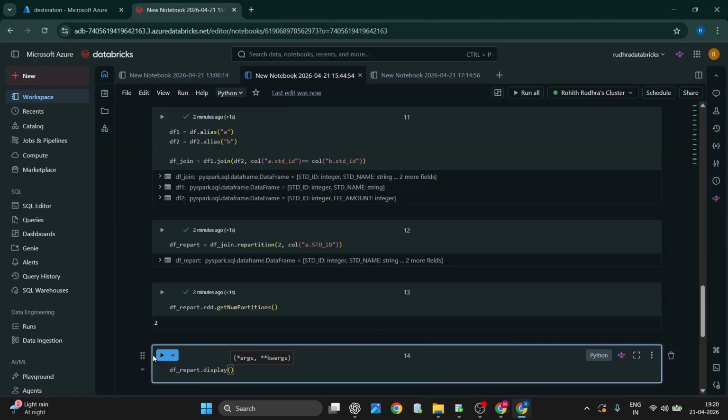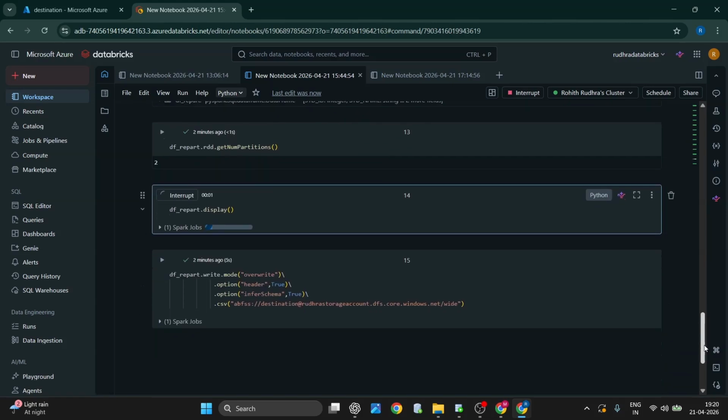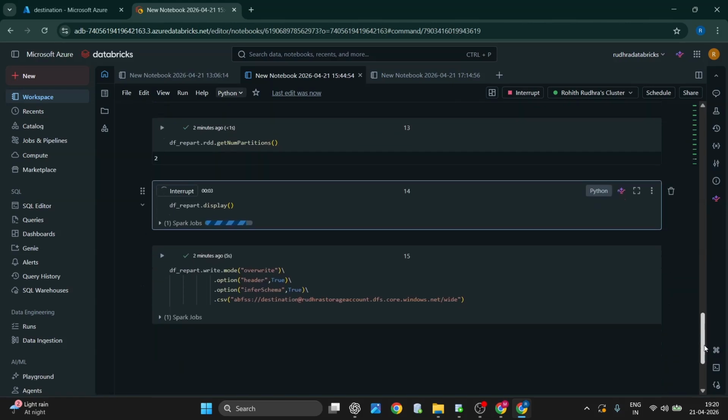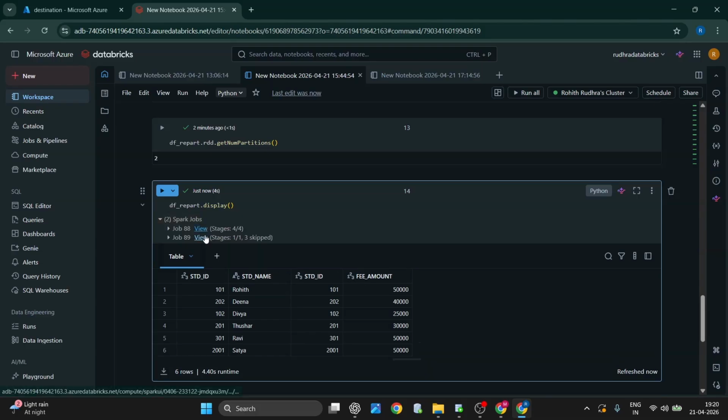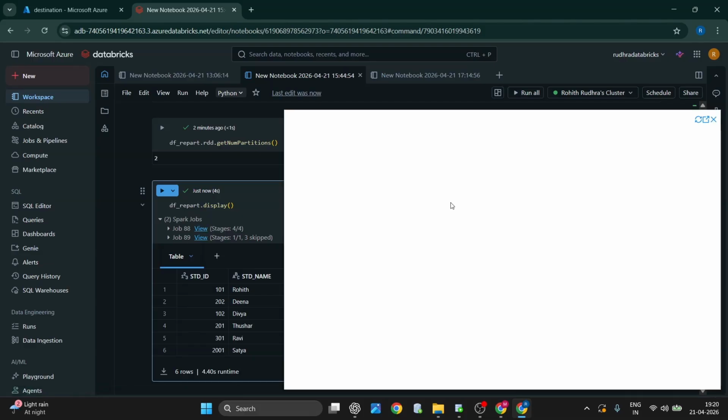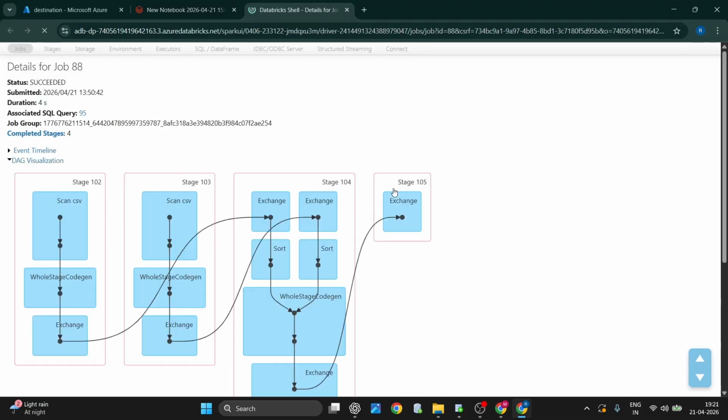If I run it, I will see something like this. If I look at student ID, student name, two data frames got combined. Now, if I go to job 88, see, this is what happened.